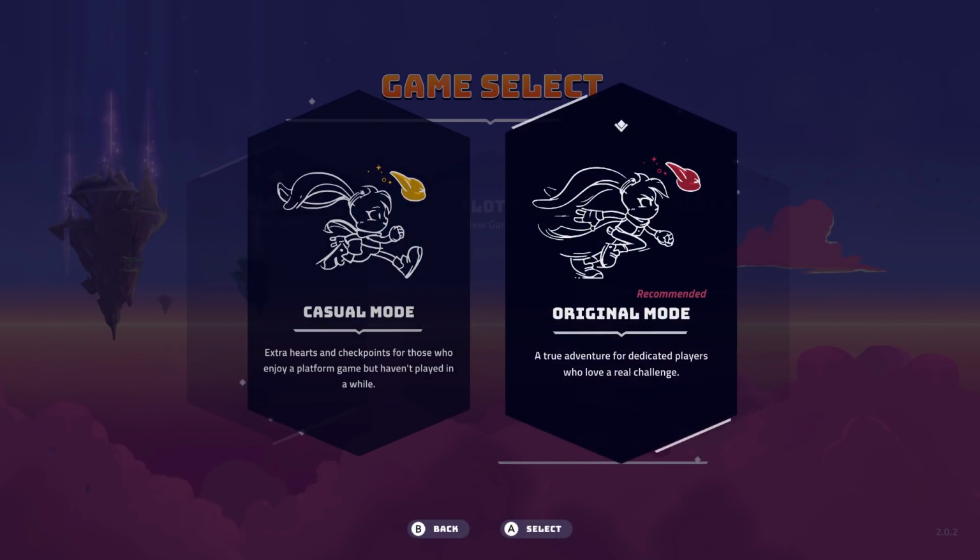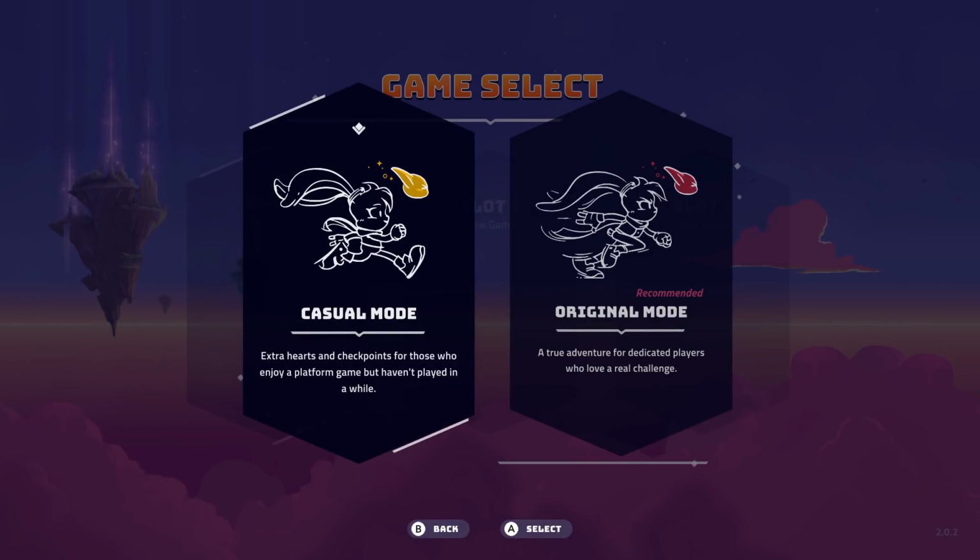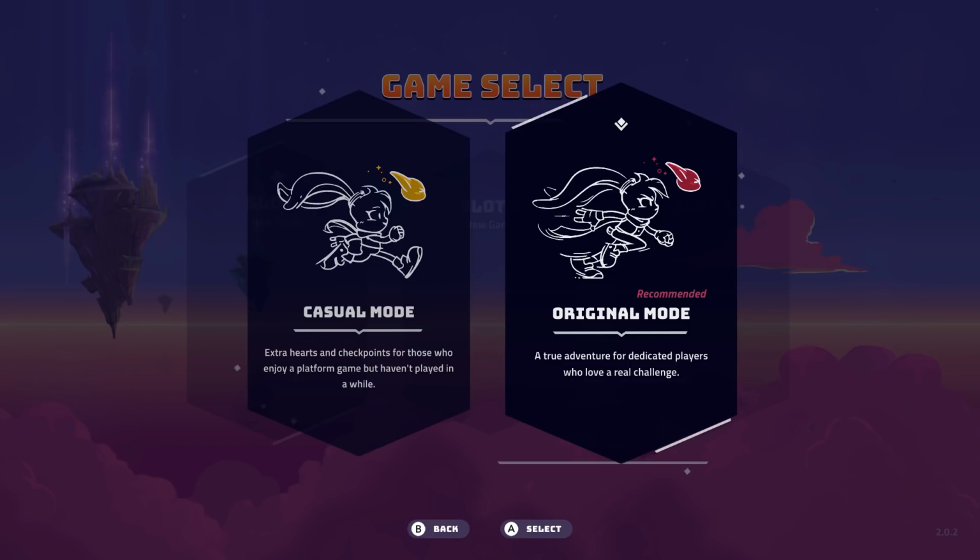So we have a casual mode and original mode. Casual mode, extra hearts and checkpoints for those who enjoy a platform game but haven't played in a while. Well, let's do original mode. I haven't played a platformer since I think Ukulele and the Impossible Lair. Well, no, Crash Bandicoot. But anyway, I believe there's a cutscene now, so we'll learn about Kaze and her friend Hogo.